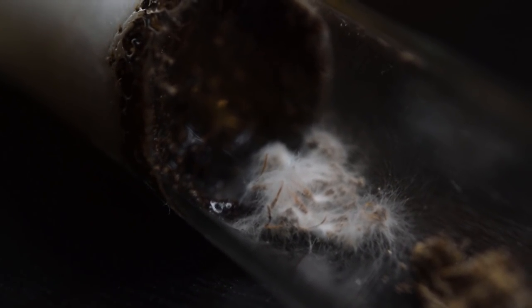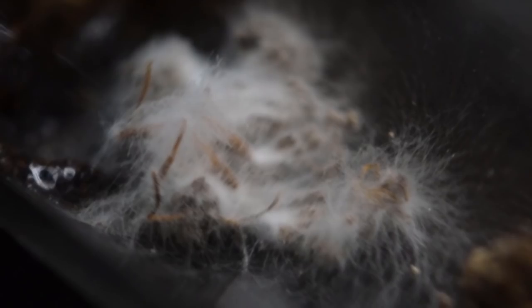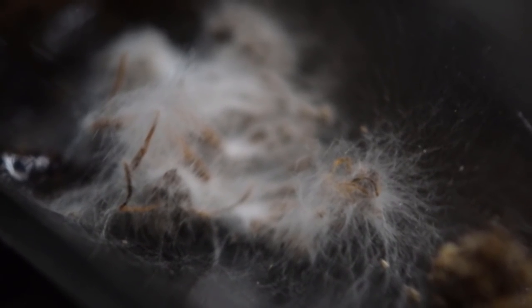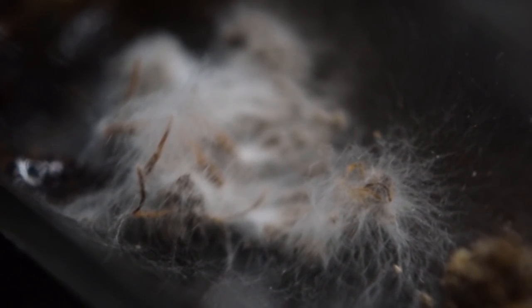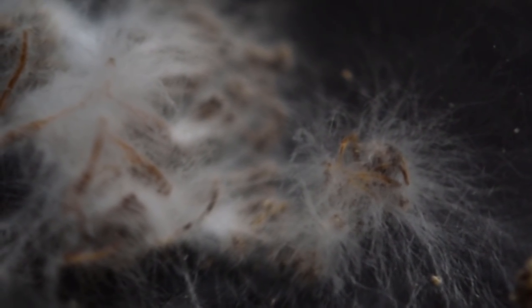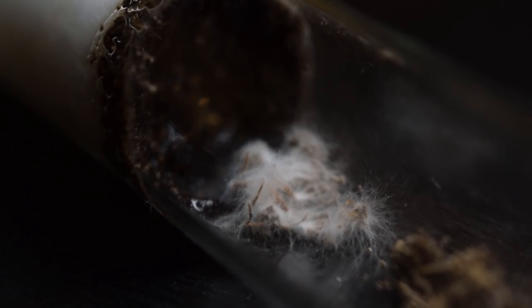Now the fifth test tube was not as heartbreaking as the second one, but rather disturbing. I first did not see any ants at all, but then I realized that that white fungi was actually growing on top of dead ants. So sad — she even had two workers, it looks like. Well, there's nothing you can do about it.